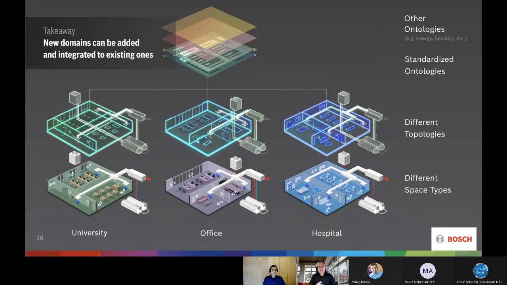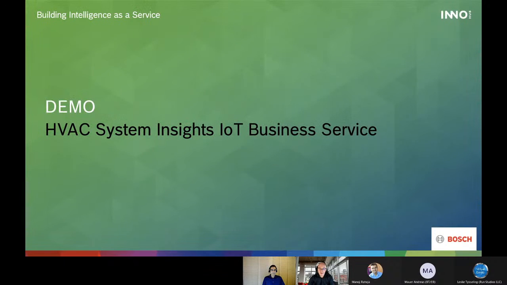At Bosch Building Technologies, we serve 3 big domains, as Habib elaborated already in this building context. One, of course, is the building automation space. The other one is energy management, and the third one is security and life safety. So, of course, we are about to define these semantic standard models for our operations for all of those domains. And this is also the power of this approach: to reuse these semantic models once you have defined them.